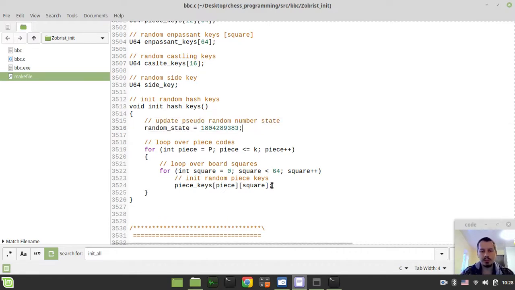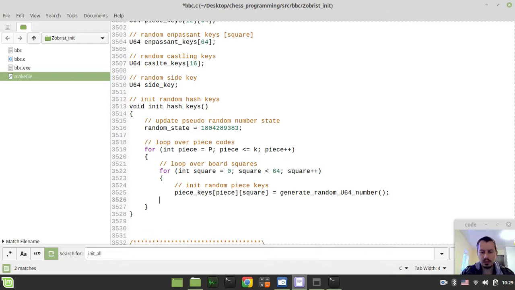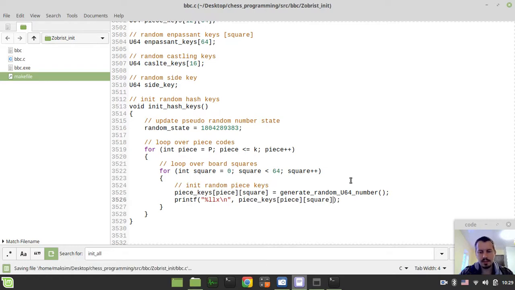So when I would now be printing these actual values, well, actually we need to initialize them by the way. Here we want to generate a random U64 number. This function relies on this seed, so they should be the same. I need these curly braces to embed the print statement for debugging purposes. So let's printf, and this would be long hexadecimal. I want to print these keys in hexadecimal, not in decimal, because that makes more sense to me at least. Let's make a new line, and let's print this particular value we're getting initialized.